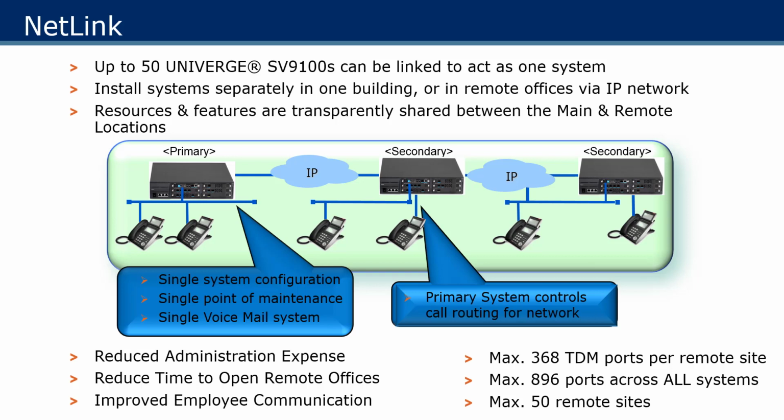What actually happens is that the secondary site will take a mirror image of what's programmed in the primary site, so it can act as a redundancy, a survival mode type system if you wanted to. Now, if somebody, as an example, was to unplug the primary site, and the routers are still up, and the LAN's still up and working, these IP handsets on the primary site could relocate onto the secondary.